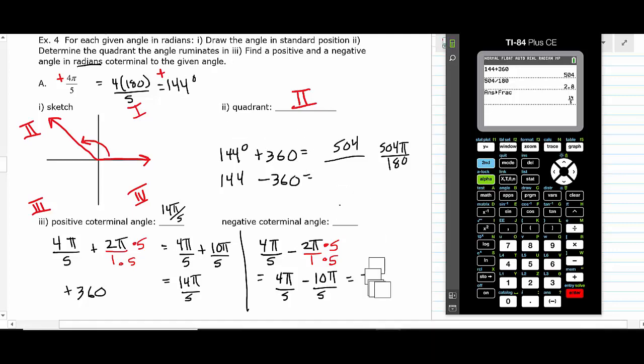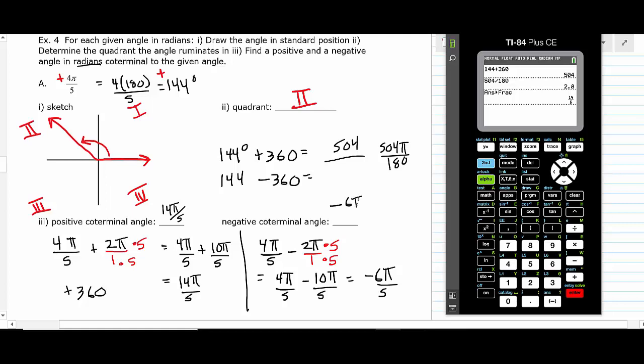Sometimes the teacher does stupid things. So that's going to be negative 6 pi over 5. The way I caught my mistake is I thought about my answer. I'm real used to, when I get an answer, thinking about it, and it didn't make any sense that it would be the same as this, but only negative.